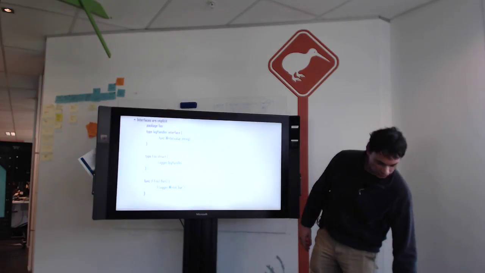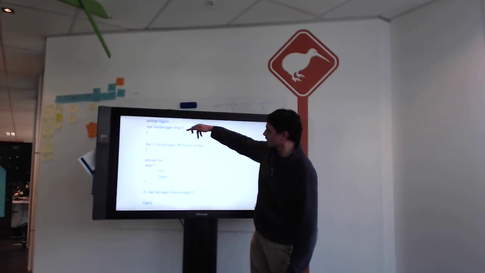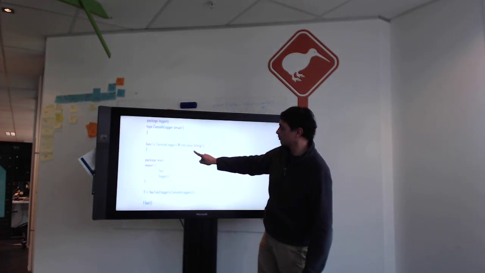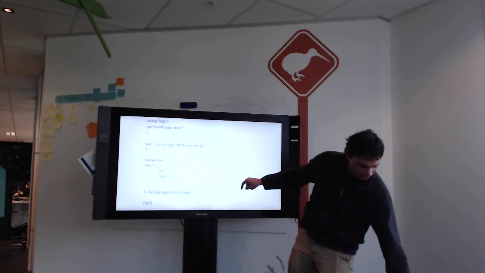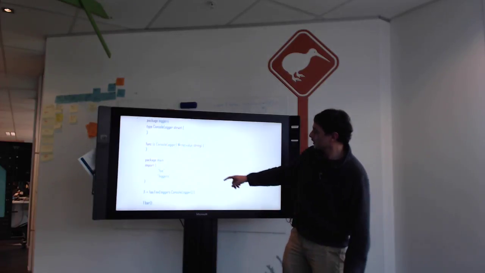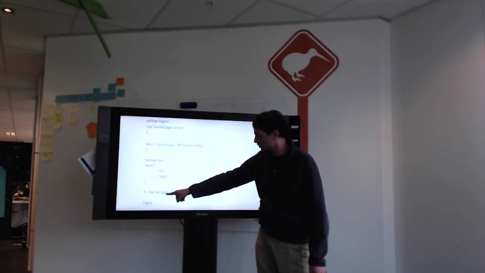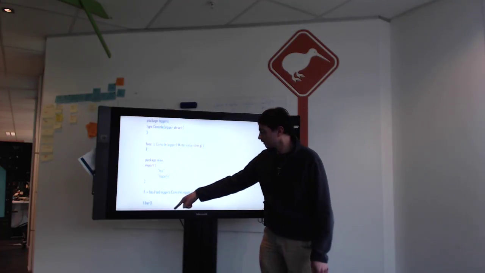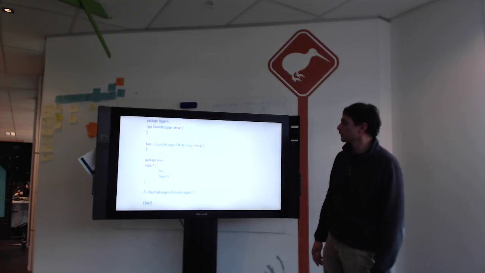If we go on to the next slide, we have our loggers package, and we have a console logger. It doesn't implement the interface directly, but it has the same signature. So it has the write method, which takes a string, which matches that interface there. So write with a string. And then we can simply use that logger. When we initialize our struct, we can pass that logger in like that. And when we call bar, it will write bar to the logger.